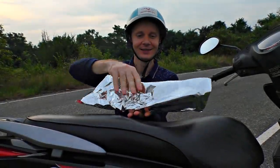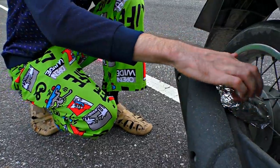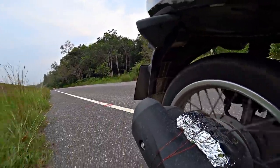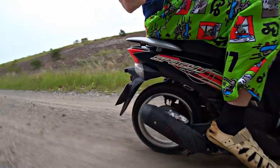Being outside usually makes you hungry, so we've got some food and we want to show you a way to heat your food right on the road. Wrap your sandwich in foil and put it on the silencer, then press some gas and your food will be heated nicely. We don't want to waste our time, so we'll heat it right on the way.